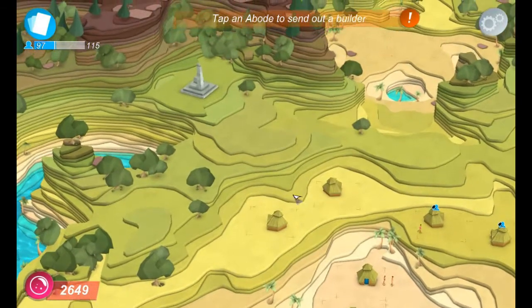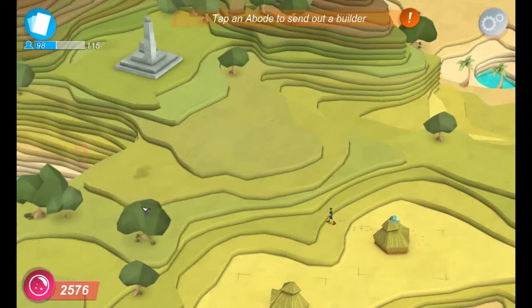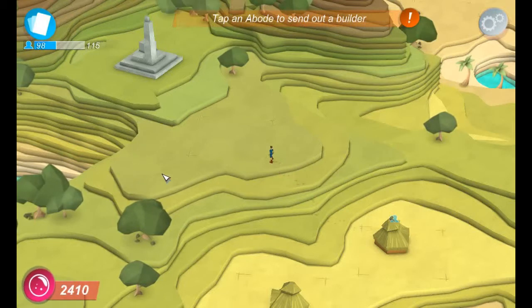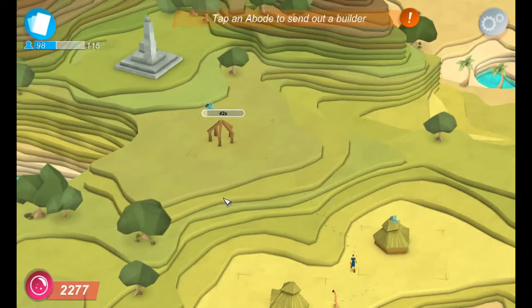So, what I need to do is, oh, that's that piece of land I did before. Right, now if I send someone out there. Now if I make this a bit bigger, hopefully I can build two abodes on it. And then I'll be able to send those two people up to the shrine to build.